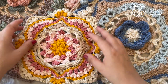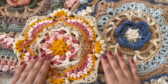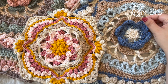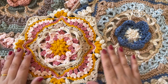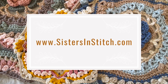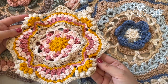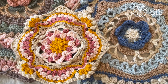No matter what colorway you are working on — either Saunter in the Sunlight, Stroll by the Sea, or Walk in the Woods — you can find all the color changes on the little divider notes that appear in between the rounds. As always here at Sisters in Stitch, we are using US terminology throughout, and you can find all the abbreviations, stitches used, and terminology in our stitch guide on our homepage sistersinstitch.com as a free download, together with the free written patterns available in both printer-friendly and screen-friendly versions.